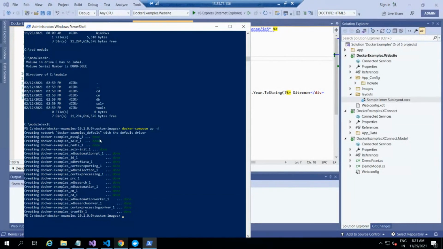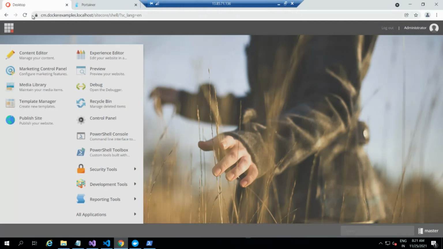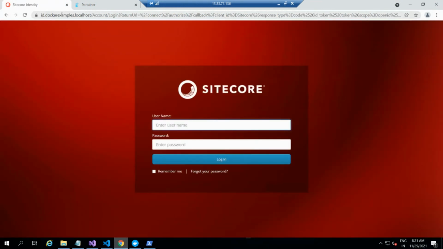Okay, so now the container is up and running. So let it run.